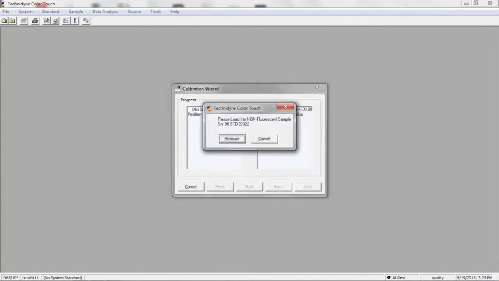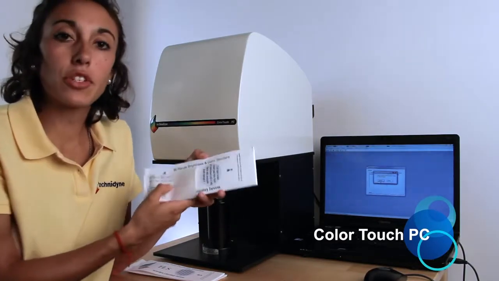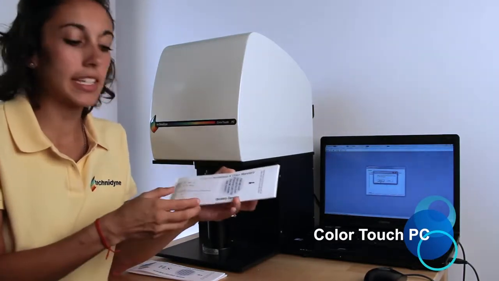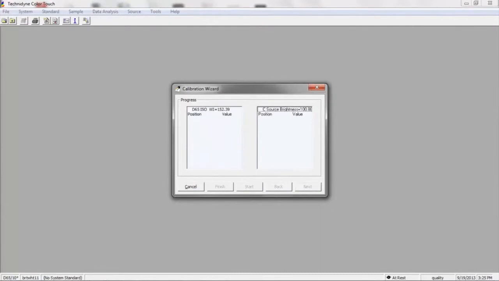Next, it wants us to load our 90 standard. It's important to verify that the serial number on the 90 standard matches the one that the computer's giving you. As long as it does, we can move that printout as well as the cover sheet back, and we'll load our standard. We're going to press the green button on the side of the instrument to measure.